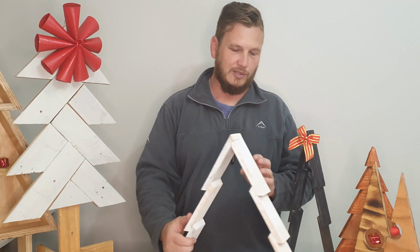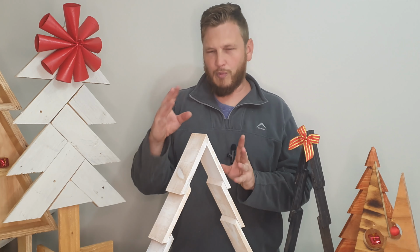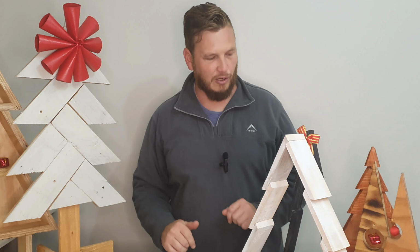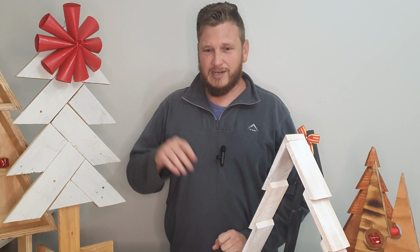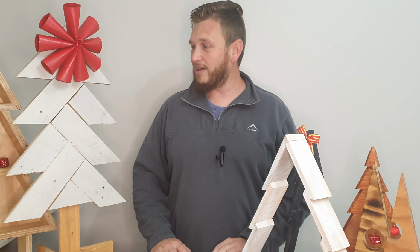This one, for instance, was brushed on white, to give a more snow effect. So it looks like this tree is almost snow topped, if you want to call it that. And you can stain or paint them in any color. You can make them red or green, or red and green, depending on whichever Christmas colors you do like.